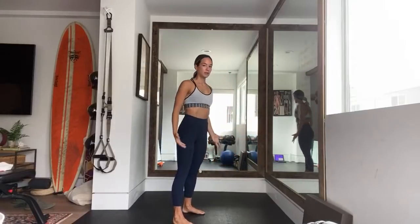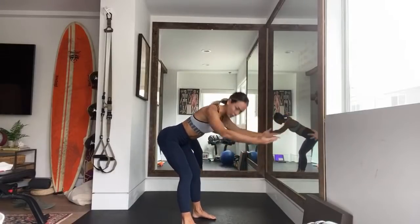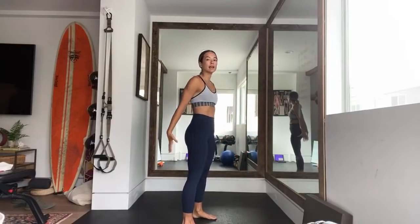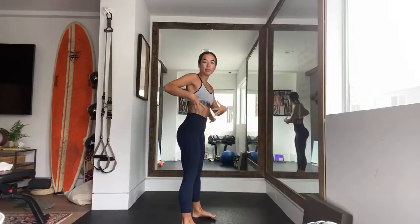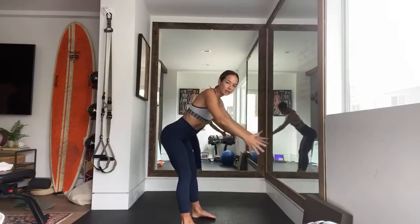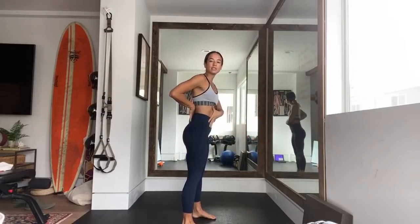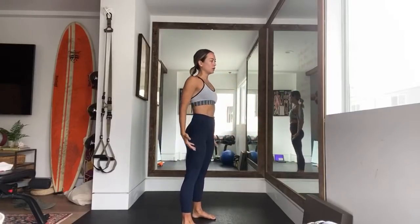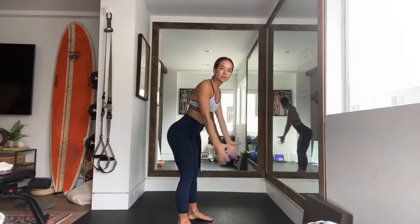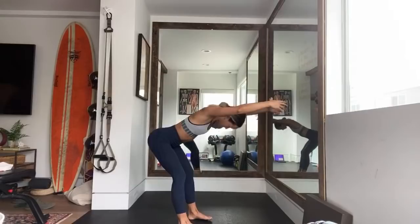This hip hinge motion is really important, not just for working out, but really in everyday life, to be able to move your hips separate from your core. They should be able to move independently. This should be able to stabilize as your hips move. That's halfway. So if this motion is hard for you to do, that's something you really should practice, get better at.